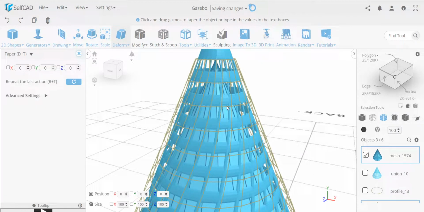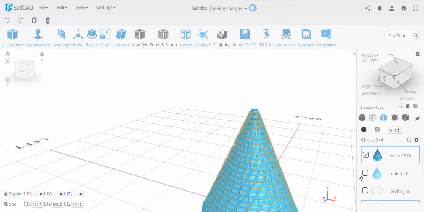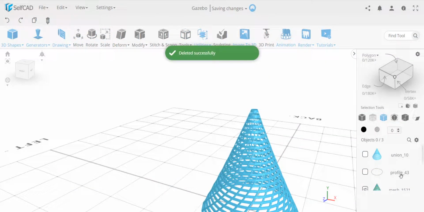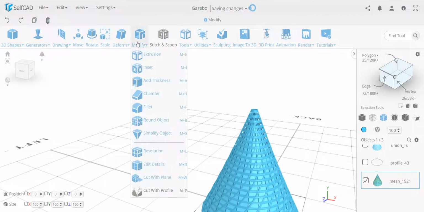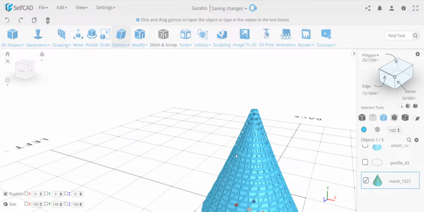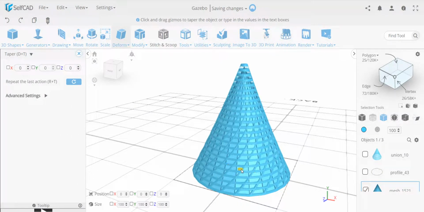Something like this. Oh, I've selected the groups, the edges, which makes it look strange. Instead of working with this, I work with the edges. Let me delete the edges. No longer need the edges. Just delete the edges and just take the cone itself and taper the cone to fit into this piece over here.